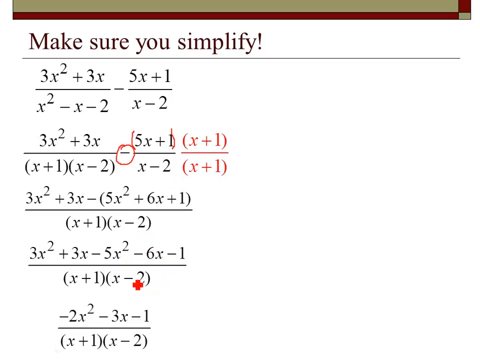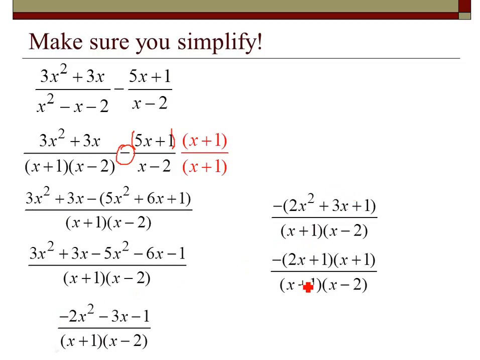Okay, so this is where it's a little tricky because it's not clear that this one actually will reduce. Well, part of the problem is this negative out in front. So if I have a negative in front of my x squared term, I'm going to factor out that negative. Okay, so now if I look at it, I have potential of having x plus 1 as one of my factors, which if I look at this is exactly what I'm going to get, because this factors as (2x + 1)(x + 1). That means the x plus 1s will cancel.